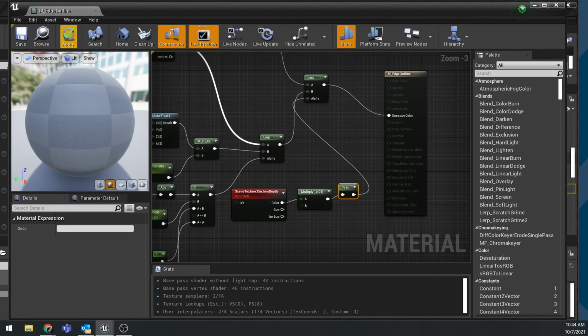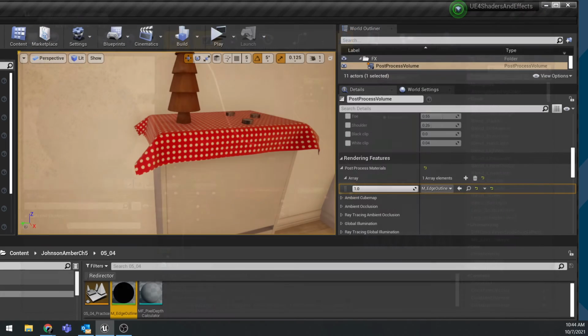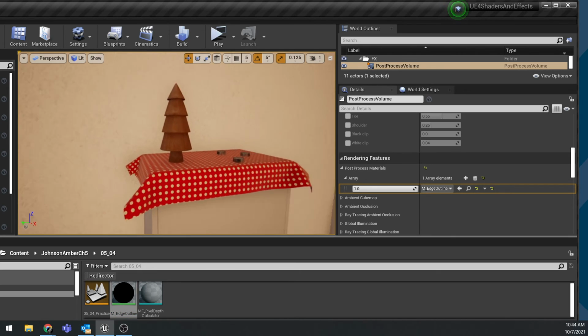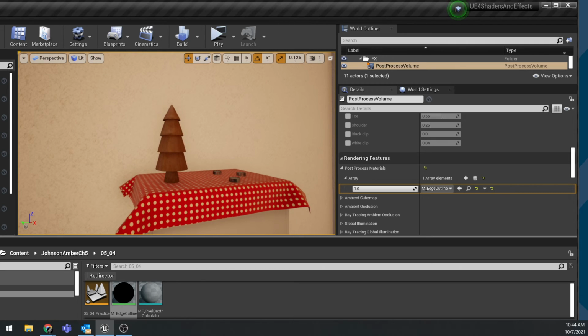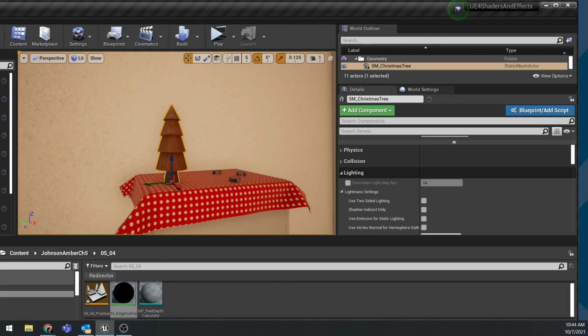So let's apply and save, and it's going to look like it's not doing anything. Because what we need to do is tell it what object this should be applied to. So I'm going to select this Christmas tree, and I'm going to find the underneath details. We need to do our rendering details on here.